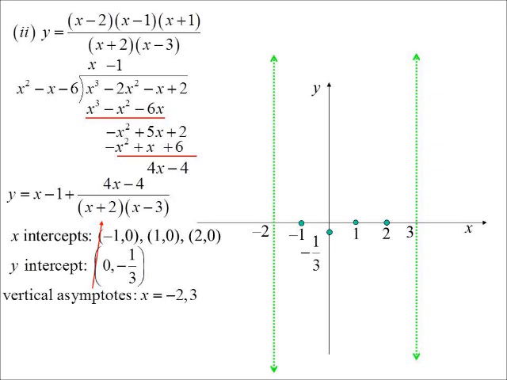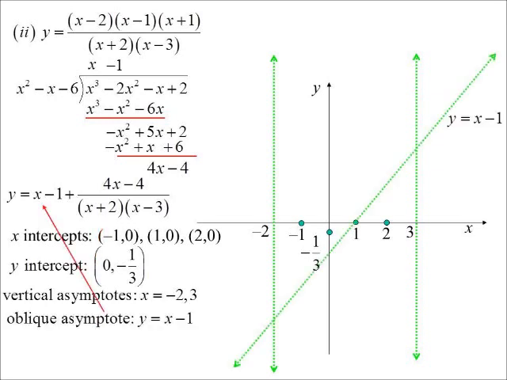Let's draw those in. In this case, we've got an oblique asymptote. So it'll be y equals x minus 1. Let's draw that in. And then I can use the top of the fraction to tell whether it will cut it. And in fact, I already know, because you'll notice that oblique asymptote is going through what we've already identified as an x-intercept. And I can confirm that because if I solve 4x minus 4 equals 0, I get x equals 1. So it's definitely going to do that.